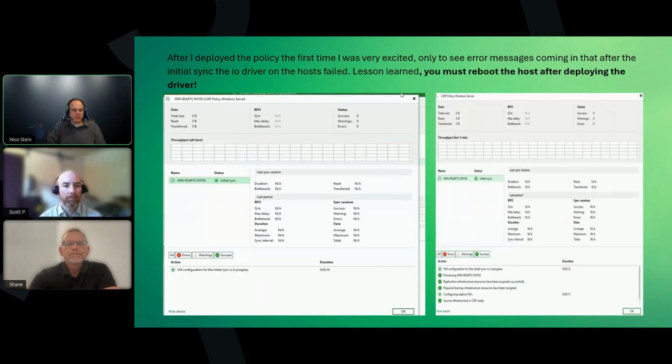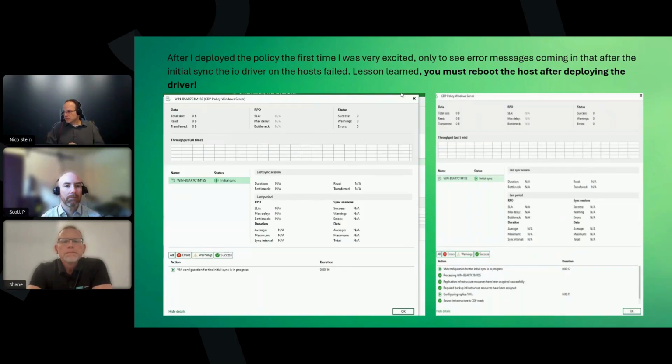Seems pretty obvious in hindsight, but when I was building this for the first time in this home lab, it was just something I didn't think about, something to be aware of. And if you do this in production, you need to plan for your maintenance window to move the workloads off that host to reboot it. But after rebooting, no problem. The filters start working.